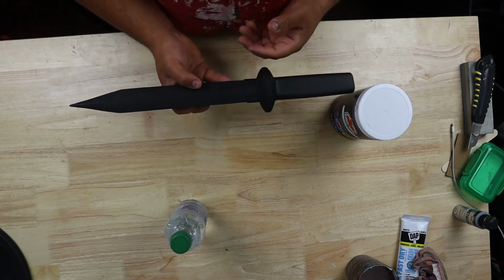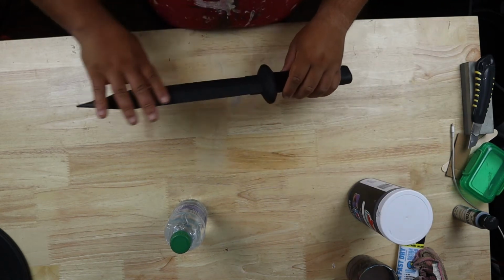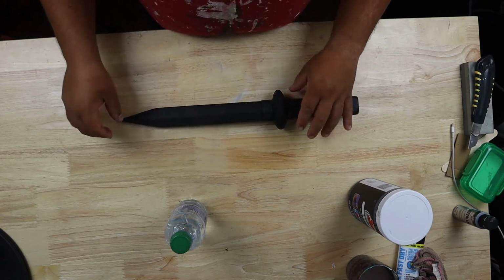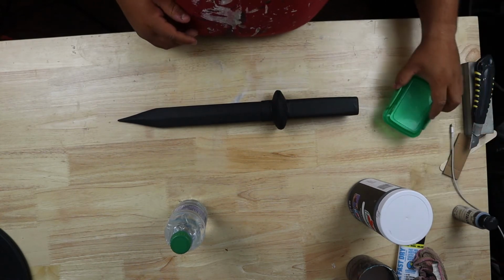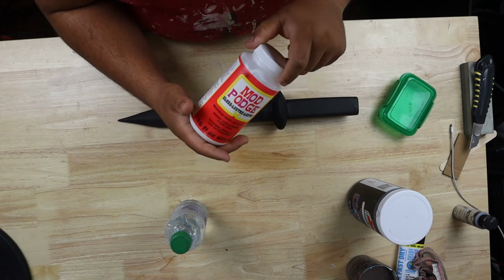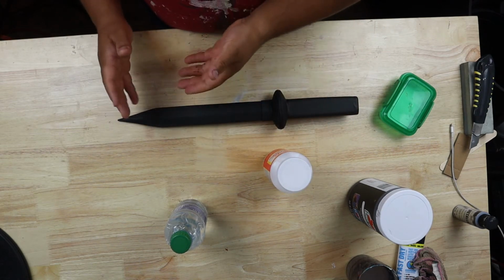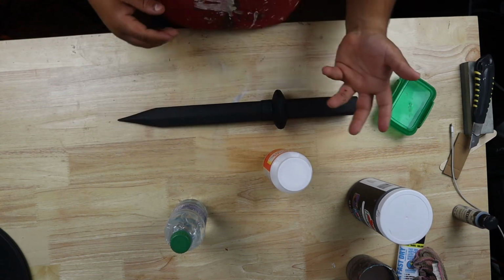What you should do is make sure you have like a glossier black. But what I'm gonna do, since that's all I have right now, and I'm just using up some of the supplies I have, now I'm gonna hit the blade with, we'll hit it up with a good thick layer of some gloss Mod Podge. That way we have black with gloss over, and it gives us kind of a gloss black. I ain't never done it like this, but I'm gonna give it a gander.